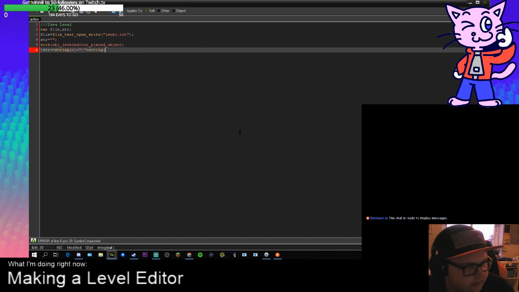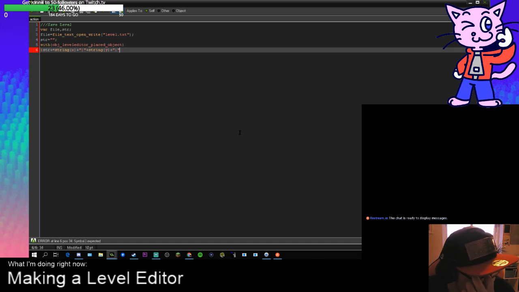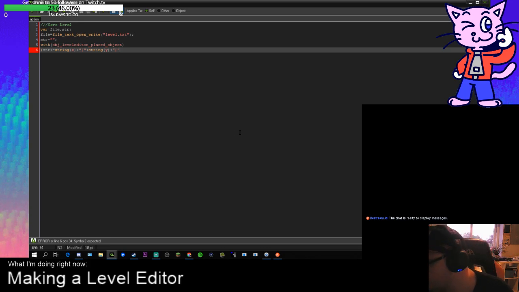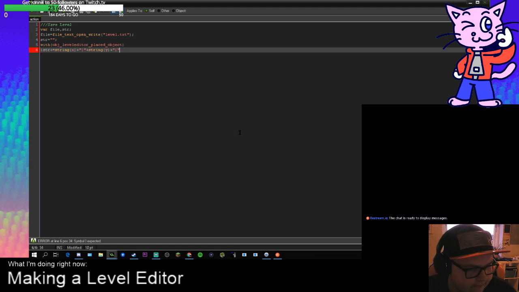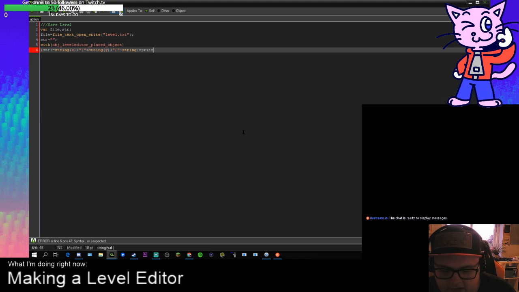Then plus again, and then est. No. Yeah, a real string now. Okay, string wipe, plus and one more. No, it looks fine. Okay. I guess, because I also want sprite index.